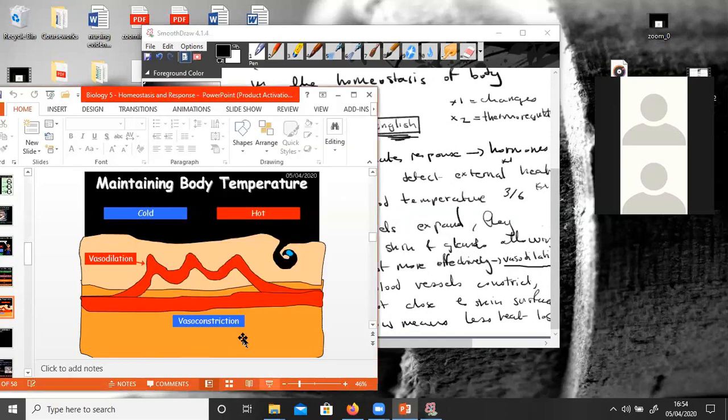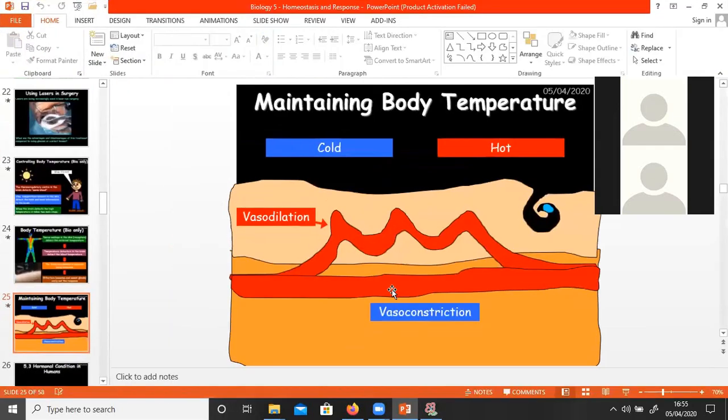Is that okay, guys? When you blush, is it vasodilation or vasoconstriction? It's a very good question. When you blush, the blood comes to the surface of your skin, so vasodilation happens. Blushing is a part of excitement. When people get excited, blood flows at a higher rate, which means your vessels expand and get closer to your surface. That's why if you're really excited and blushing a lot, sometimes you'll even sweat with that. Does that make sense? Thank you.